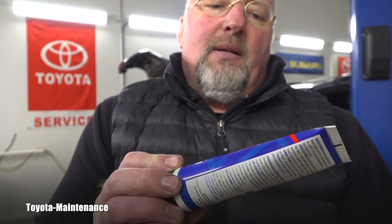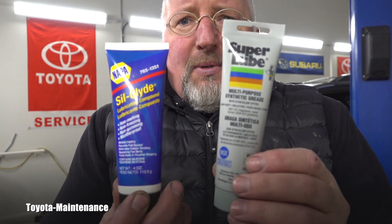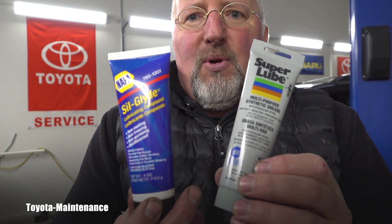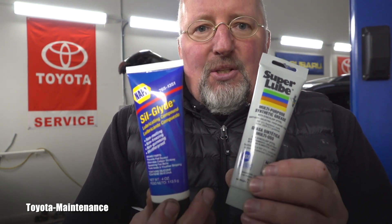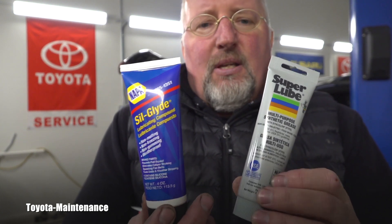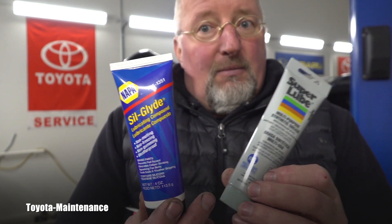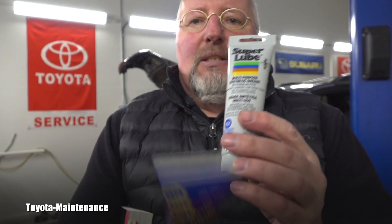But this is the first time it failed. Now many of you said: don't do that, use silicone. So today we have this aftermarket Silk Glide, which is compatible with rubber O-rings, and Super Loop - which one should I use? Both are silicone lubricants and they will not damage the rubber O-ring. You cannot just put whatever you want because it might actually damage it and it will probably last only a couple of months.